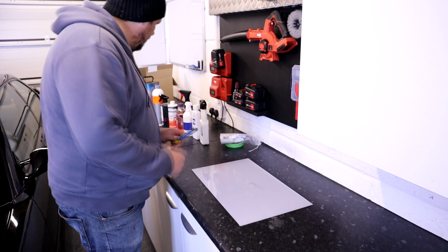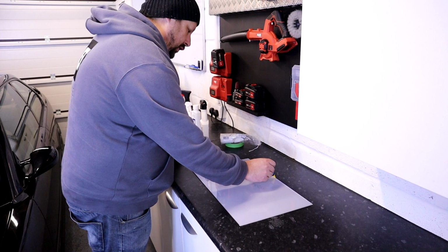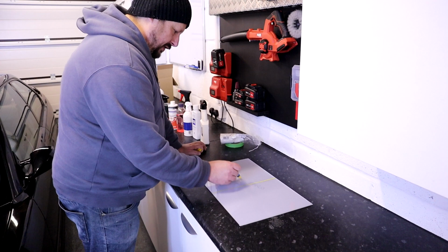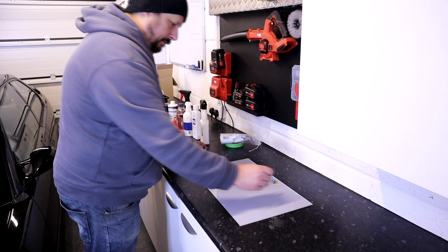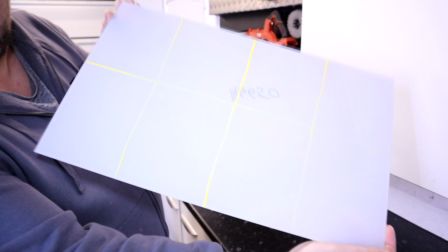Right, what we're gonna do, we have 1, 2, 3, 4, 5, 6, 7, 8. Just checking. We're gonna break this test panel down into 8 sections. We don't need to do a control because we're not gonna be putting it on every bit of the panel. And it doesn't need to be exact. We're only going to be using the center piece to test. Okay, so let's get a shot of that. So that's sectioned off. Good.